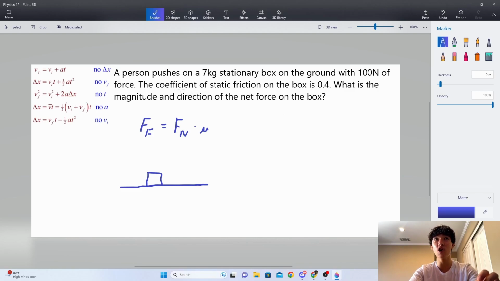Even though there is a coefficient of friction of this material, like the table that it's on, it's not moving, so there's no friction moving against the box. But the second this box starts moving this way, so like the applied force is going that way, then frictional force will always go in the opposite direction.